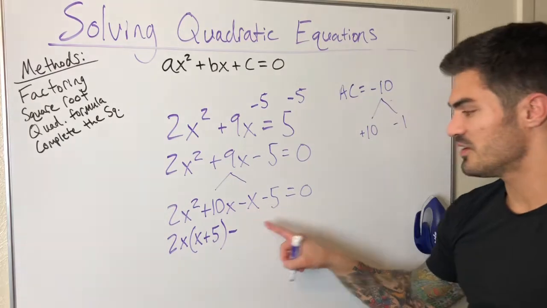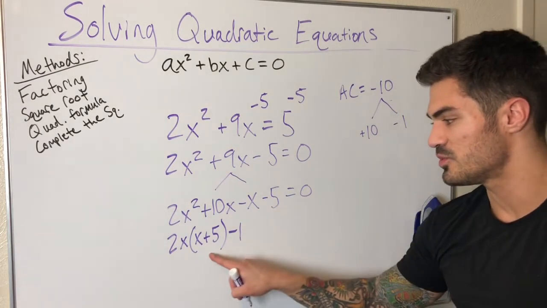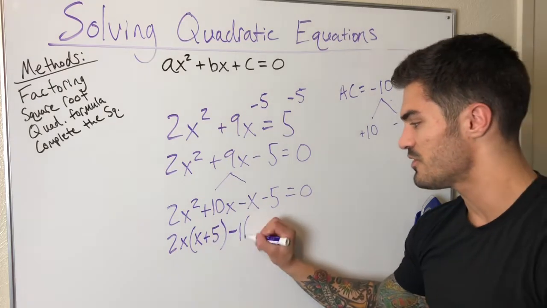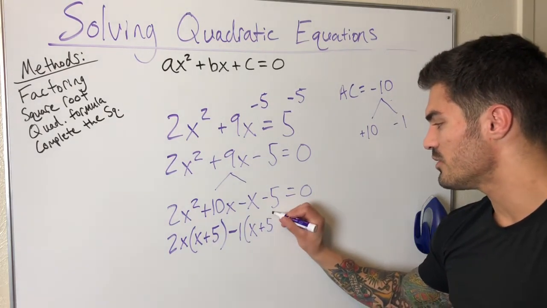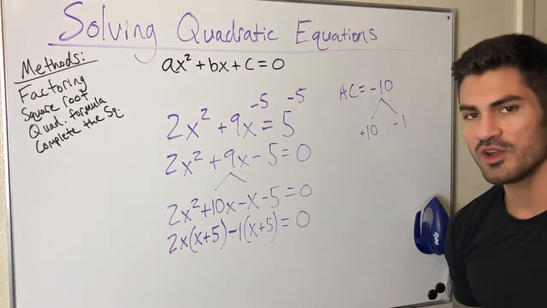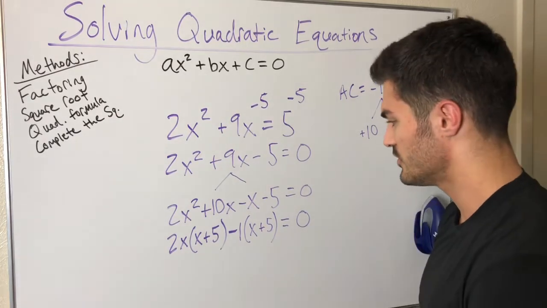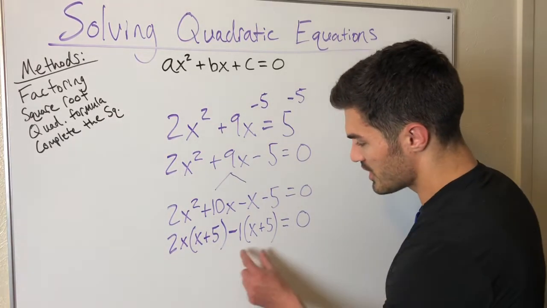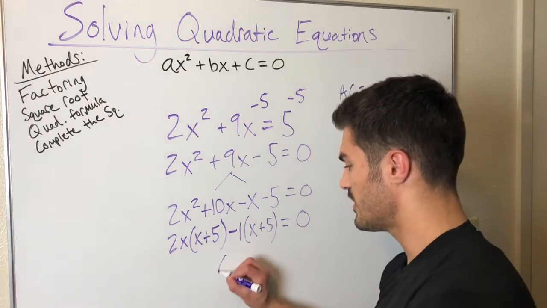And from here, I'm basically going to factor out a negative 1 because I want this to be x plus 5. I want these to match up. So look what happens when I factor out a negative 1. And again, if you have no idea what I'm doing, I have a video on the AC method as well. But whatever method you use, as long as you get to this correctly factored trinomial, I can pull this x plus 5 out to the front. I'm factoring out the x plus 5 to the front.